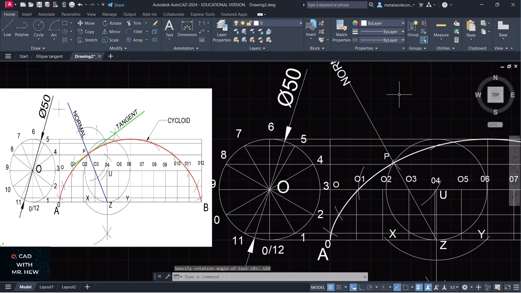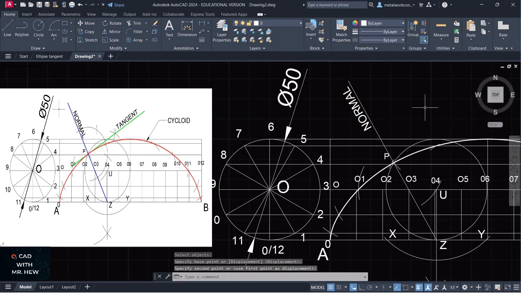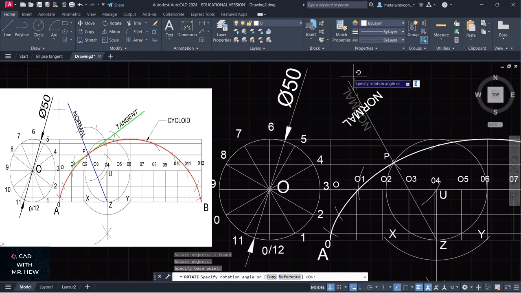All right. What we're gonna do, we're gonna move it down. What we're going to do, we're going to rotate it. Base point, we're gonna choose right here. I'm gonna rotate it just like this.